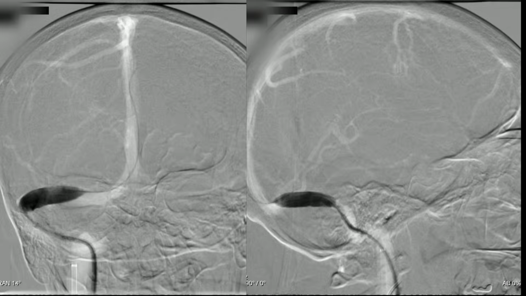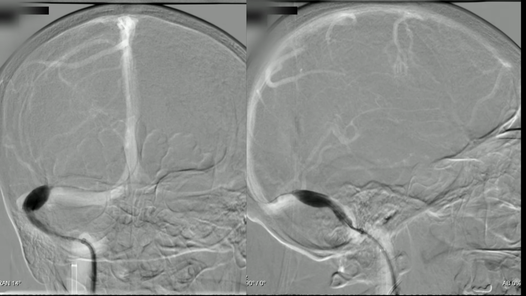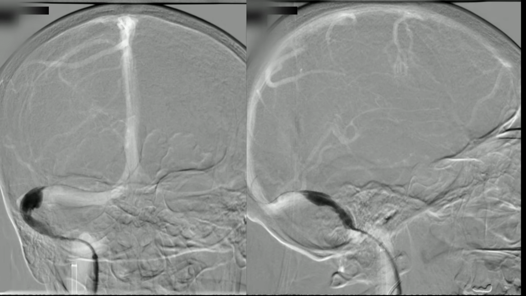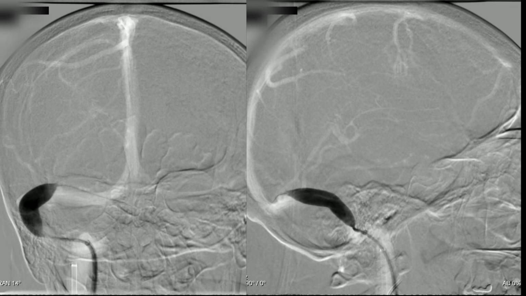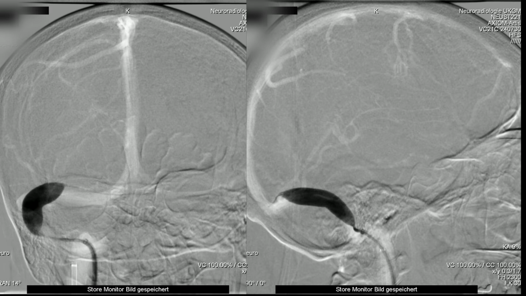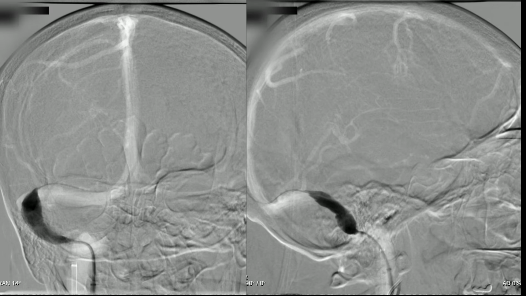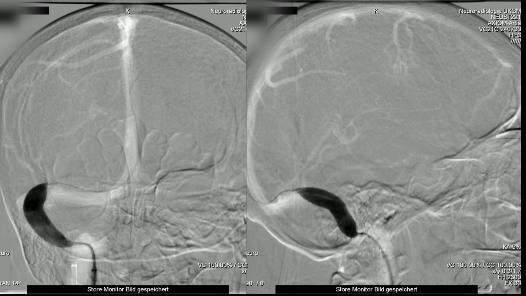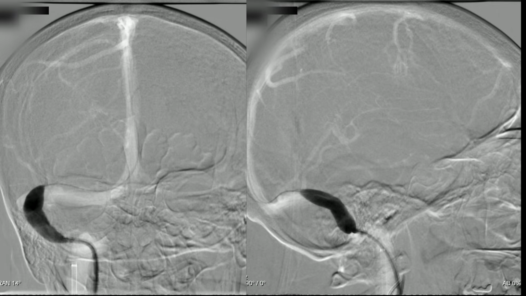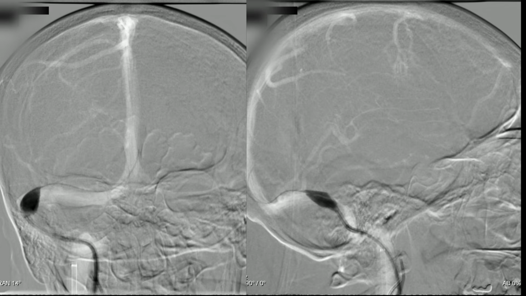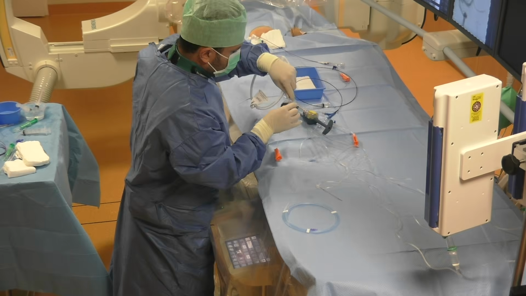And then we can deflate the balloon partially and pull it back and perform a second PTA within the stenosis. And we need a last PTA in the lower parts of the stenosis so that we can be sure that we've treated the whole length of the stenosis. Here we can repeat the maneuver by pushing the Neuron MAX long sheath on the balloon to reach the distal parts of the right transverse sinus to simplify the navigation of the delivery catheter of the CARESTO stent.